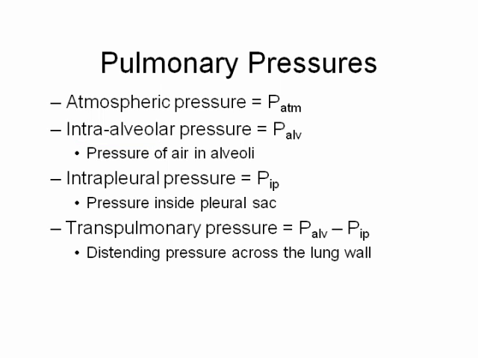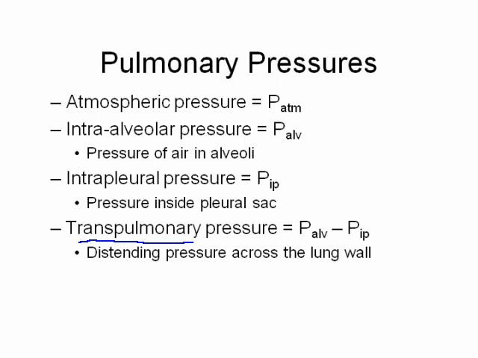Now, the lungs are surrounded by a very small space that's called the pleural space. So the pressure within this pleural space is referred to as the intrapleural pressure. And as I said, this is the pressure inside the pleural sac, which surrounds the lungs. And the other wall of the pleural sac, of course, lines the chest wall cavity. And this intrapleural pressure is the pressure within that cavity.